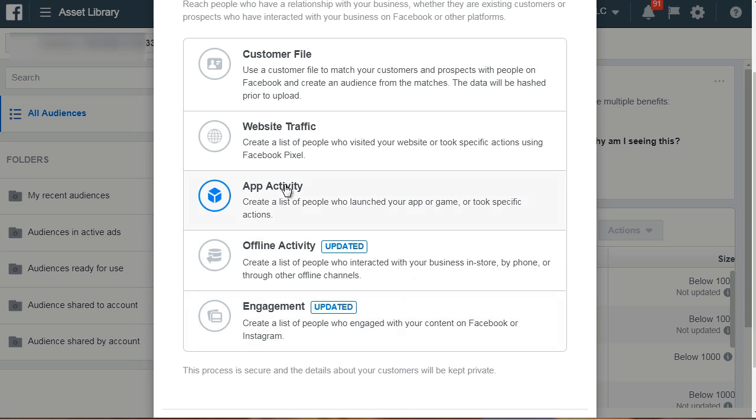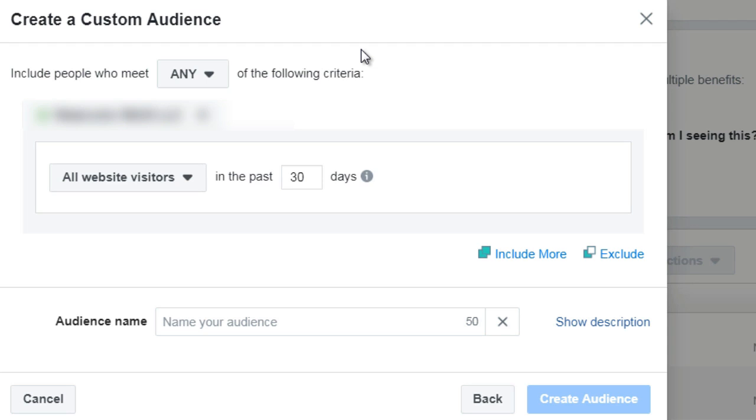Now, most of you are going to use the customer file or the website traffic. Very, very few people actually use the app activity or the offline activity unless you have a local business. So one of these two, most likely you're going to start out like this if you don't have a list. So you'll start here.